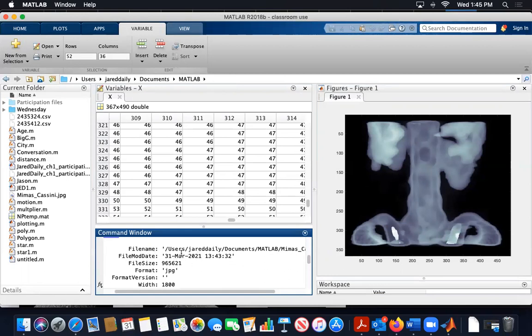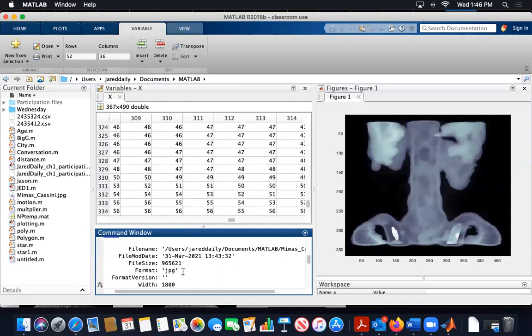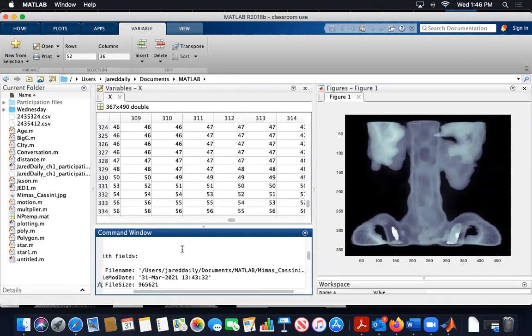Even tells me, because MATLAB stored this information, where it is and when I downloaded it, essentially, and the size of the file. That's all information that MATLAB stores when I downloaded it and my computer stored. But the rest of this information is information that's actually built into the matrix that is called Mimas Cassini JPEG.